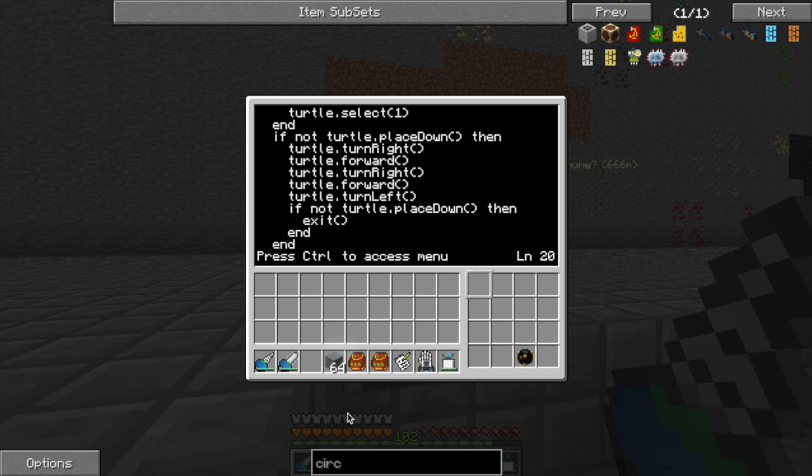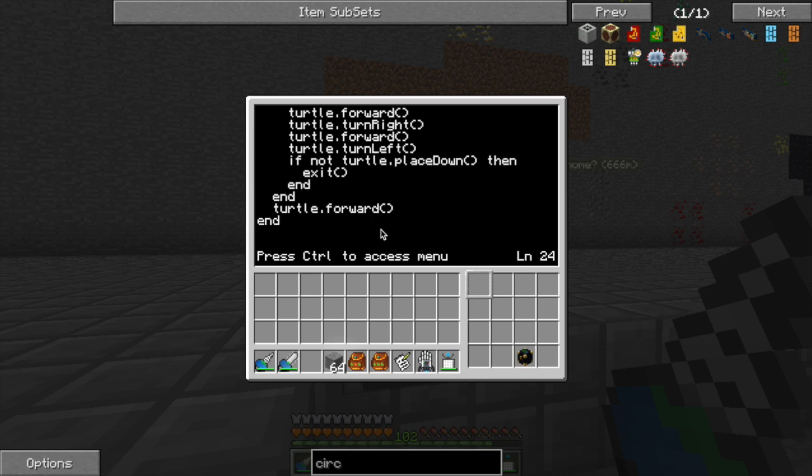And that happens when it gets to the end of a row. It'll move forward and it'll be on top of a block from one of the side walls, and it'll see it can't place a block, so it's going to turn right, move forward, turn right again, move forward, turn left. That'll put it in the next space that it needs to put a block. It'll then try and put a block because it failed to do it before. If it still can't, then it's probably gotten to the center of the spiral, and it's just going to exit the program. But if it succeeds in placing the block, it just moves forward, and that's the end.